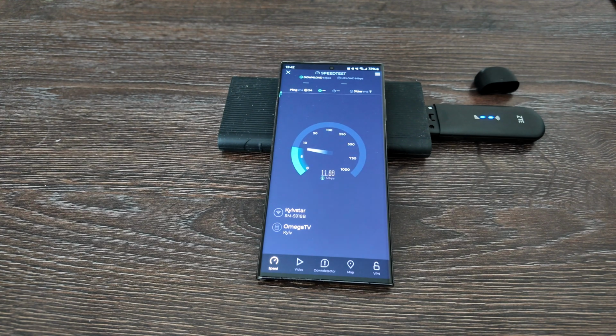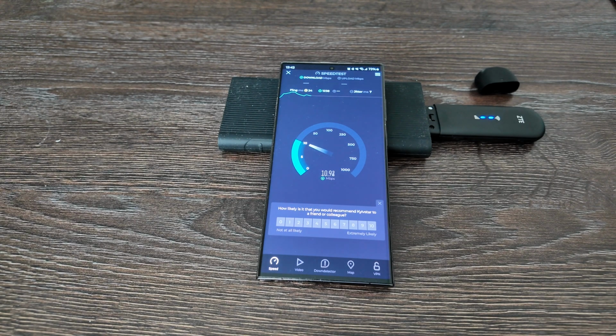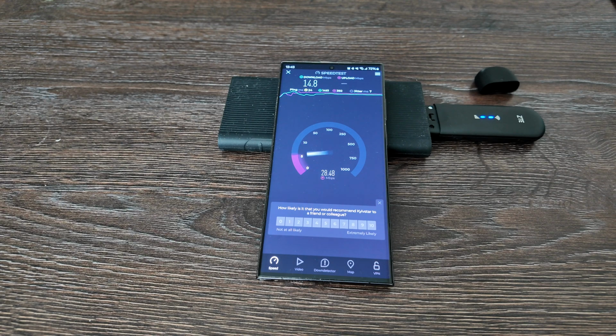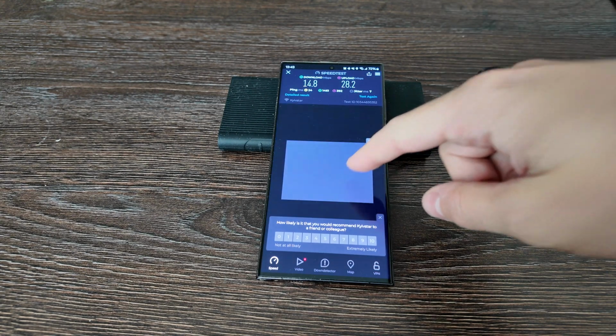Okay, ping is higher, speed is actually lower, as I see now. But not that much lower, but still lower than it can be. 15. Okay, upload speed is higher, actually 30. Seems strange, need to do the test again. Let's see when it's over. So it's 28 and 14.